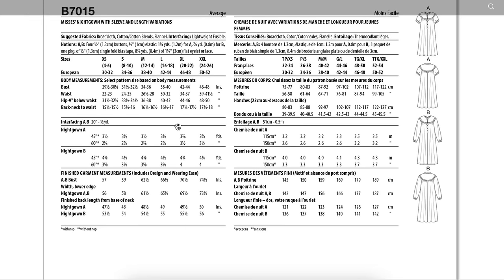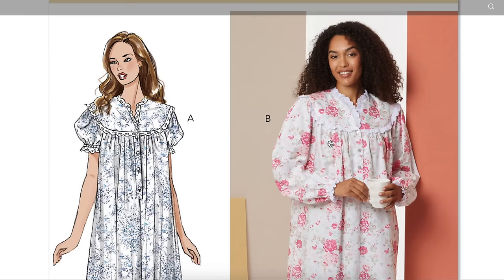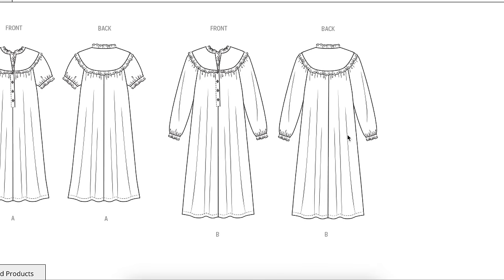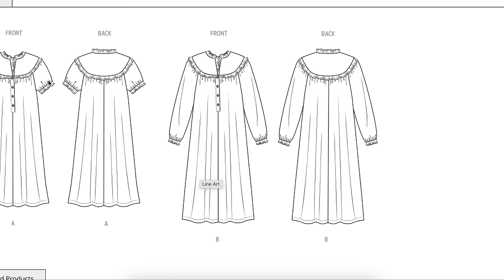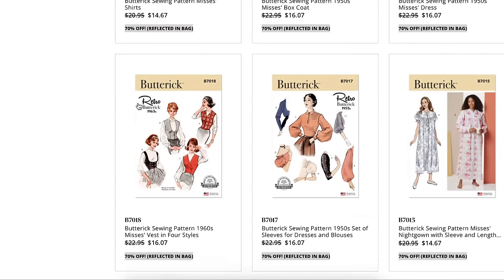Don't spend a lot of money on your fabric since the notions add up. The ease is over 20 inches in the bust — it'll still be plenty oversized with 10 to 15 inches. 20 is a lot. Looking at the line drawings — this one feels a little cuter maybe with the sleeve. I'm trying to picture it in a cute little ditzy floral or even a solid. But it's still maybe a little too frilly for me.